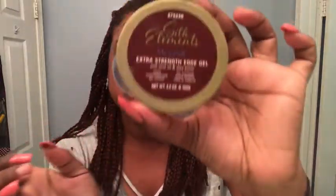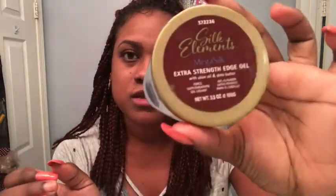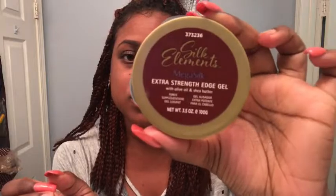And what I use for my edges, how I hit up my edges, I use the Silk Elements Edge Control, the extra strength one. It's a clear edge control. It smells pretty good. It's not too strong of a smell. I've been using it forever. They sell it at Sally's and sometimes they have deals like buy one get one free or something. And these are like $6. So yeah, get you some.